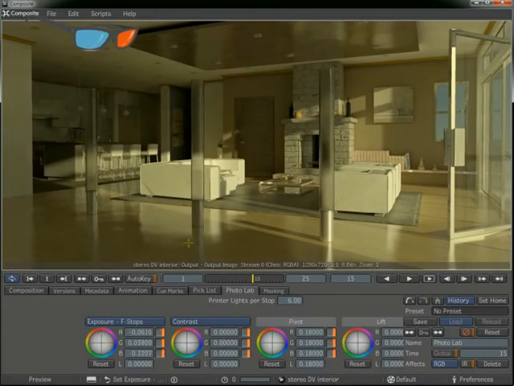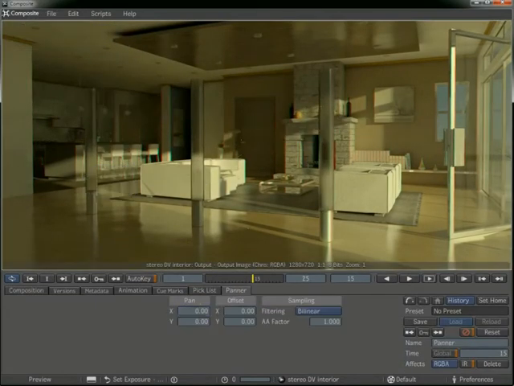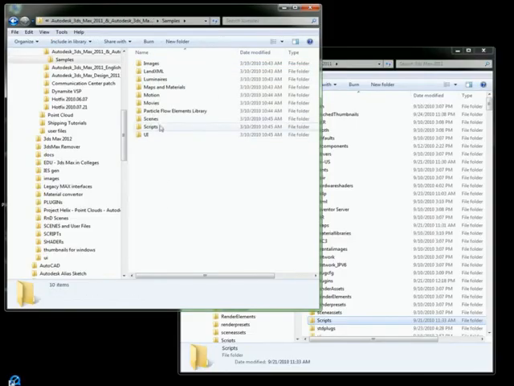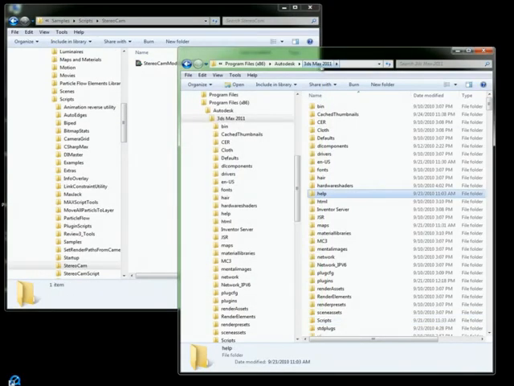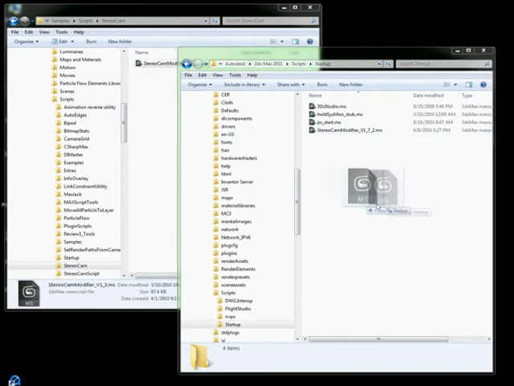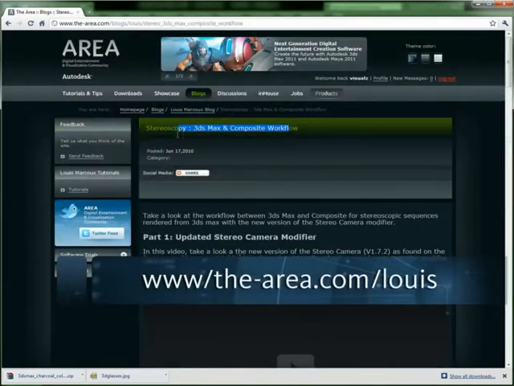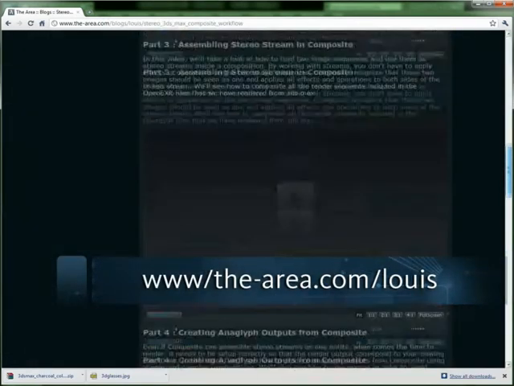An obvious growing trend in the realm of computer graphics is 3D stereoscopic rendering. Customers in the entertainment space for television and feature films can use the same tools to tell a story as an architect or product designer might use to further immerse their audience into an environment for design review. 3ds Max customers now can achieve 3D stereoscopic workflows using a free scripted stereo camera plugin available with the installation bonus files from Autodesk. Another method to obtain the latest version of the stereo camera modifier is online at the Area User Community website.